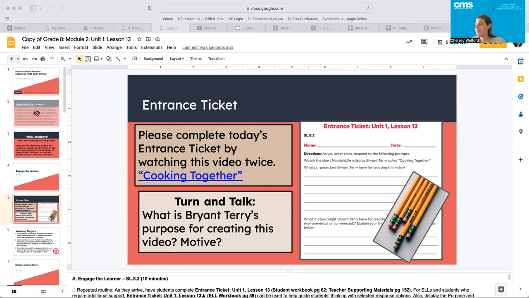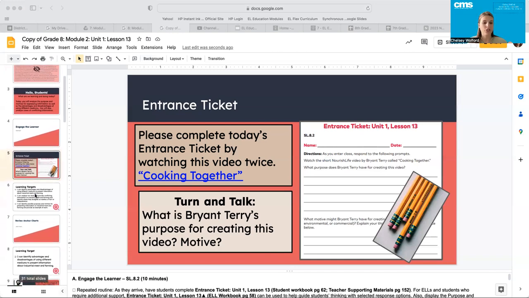All right, guys, now that you've had time to complete your entrance ticket and turn and talk, let's talk about what you might have said for your answers. So the first question, I'm just waiting on mine to load. It might take it just a moment. Let's try again here. Not wanting to load. Okay, guys, we're going to come back to this. I trust that you guys have discussed this, because I'm so sorry my screen is not loading. I hope and trust that you have discussed this with your partners, and that maybe your teacher has walked around the room and had some conversation with you.